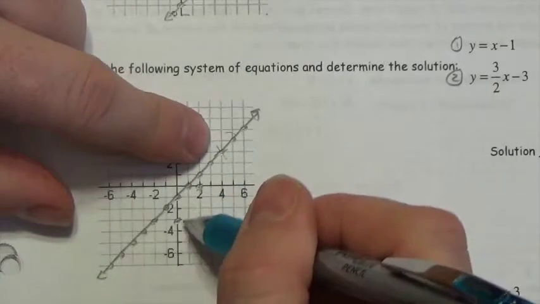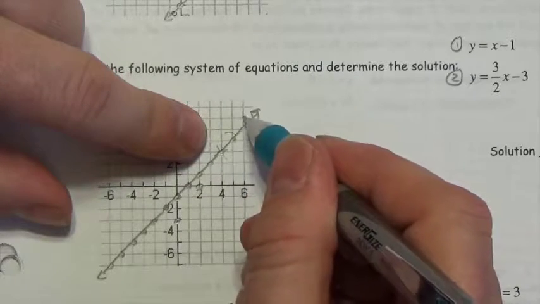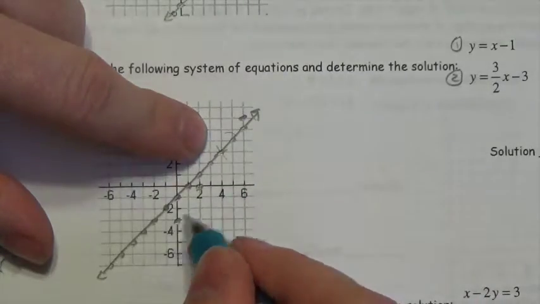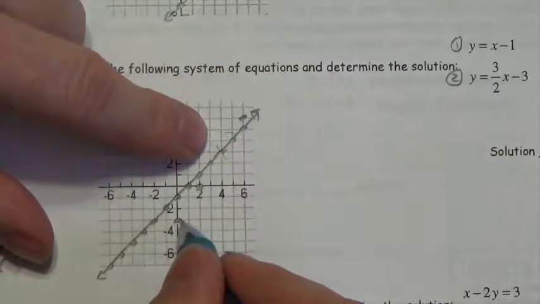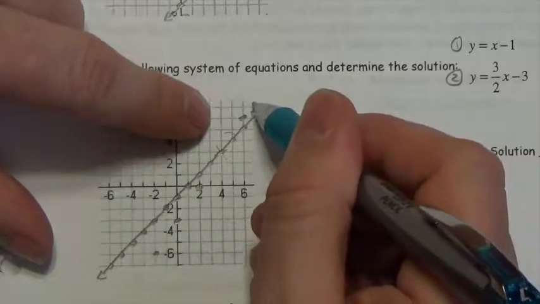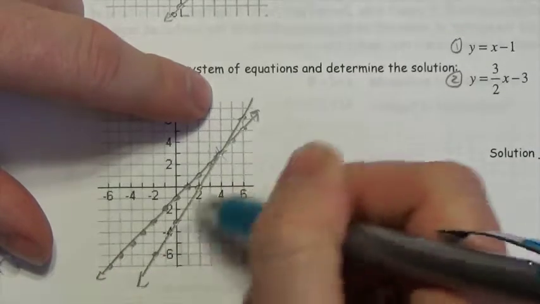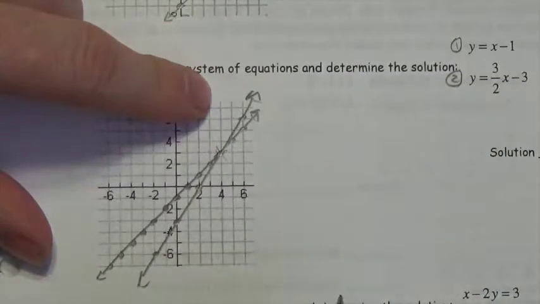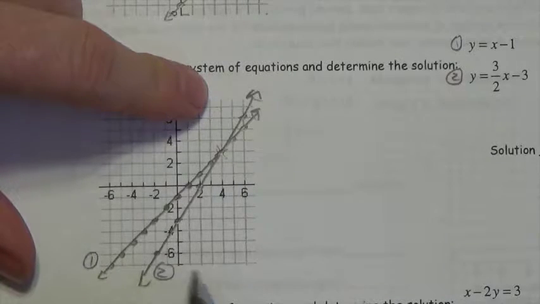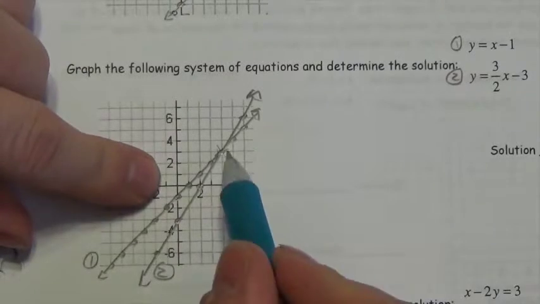But I want to continue to draw this, so I would go up 3 from here. 1, 2, 3 over 2. I'm right there. Now, I would also go backwards here because I want to fill this in as much as I can. So I would go down 3, 1, 2, 3, backwards 2. And there we go. And I will draw my line. Okay, there's my second line. So here was equation 1, here was equation 2. And the point of intersection was the point 4, comma 3.